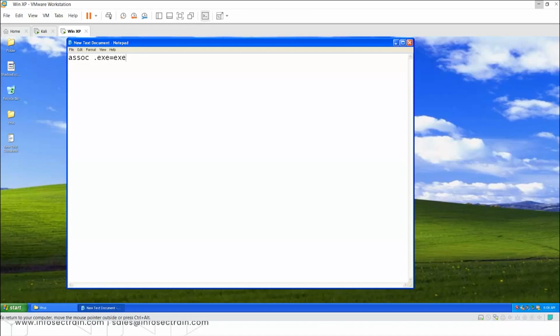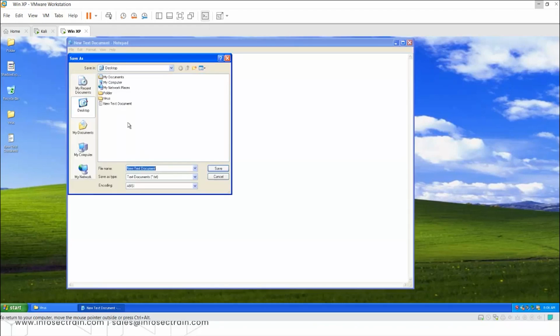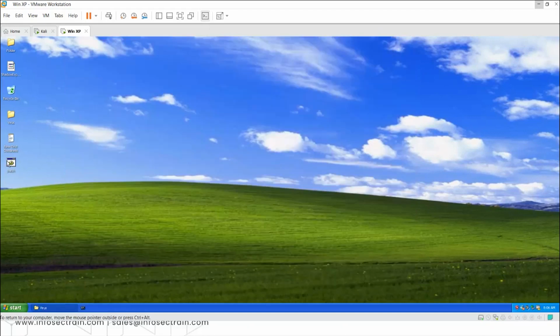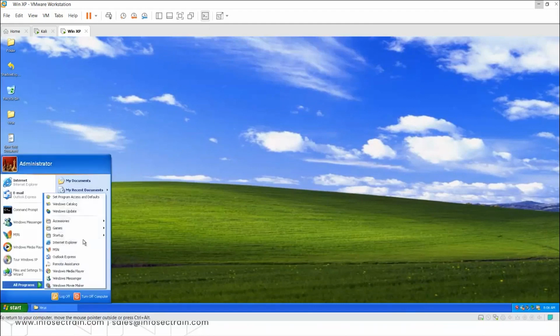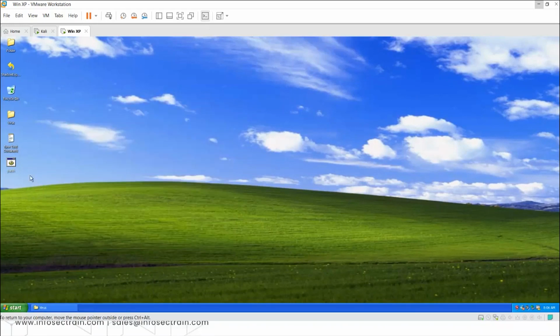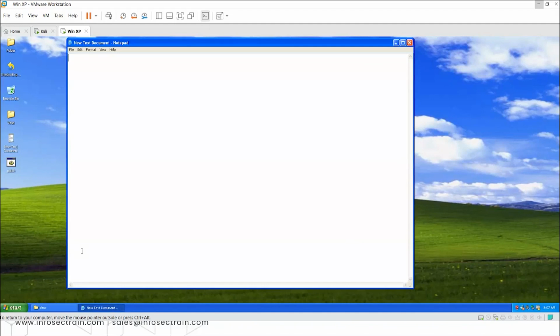I will type the exe file association over here, and now I will do File, Save As, and give it the name patch.exe, and oh sorry, patch.bat. Okay, and save this thing. So this is the patch that we need to run now. So I will close this one, and you can see I will double click on this. Then I will go to All Programs, Games, and games, they are back, right? So this is something that you can do as well if you want to. Okay. This one single line is also going to be malware.